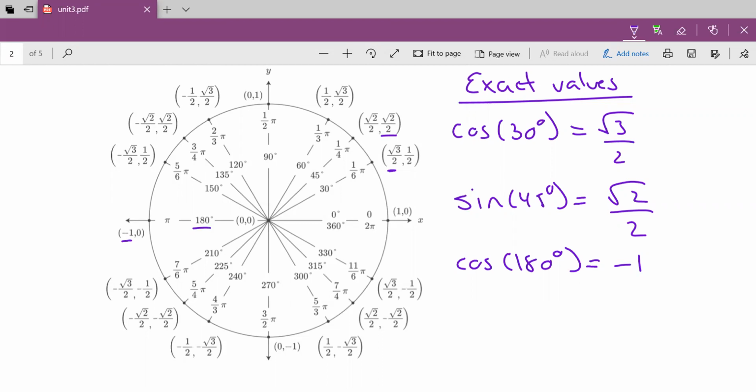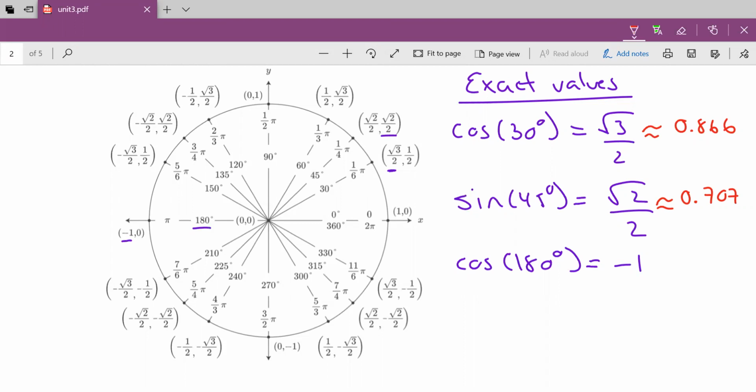Now, that's not to say don't pick up my calculator. What I'm actually going to do on a test is check all these values. So I'm going to put cosine 30 degrees in my calculator, and it's going to tell me approximately 0.866. Well, guess what? I put root 3 over 2 in my calculator, and that's what it tells me. Sine 45, I put that in my calculator, 0.707. I put root 2 over 2 in my calculator. Guess what? It tells me the exact same thing, which tells me I've done this correctly. That's it, guys. The unit circle gives us exact values.